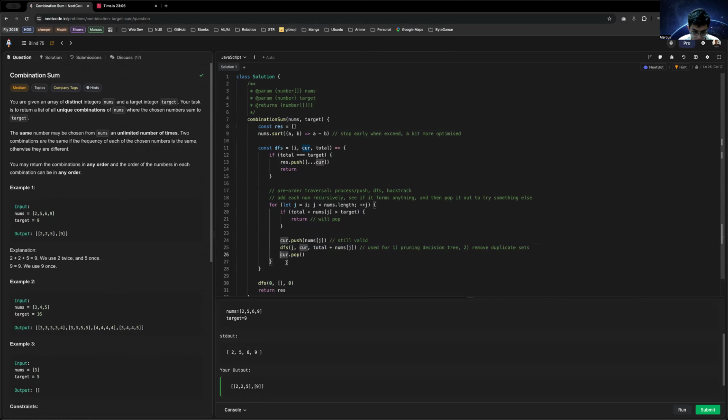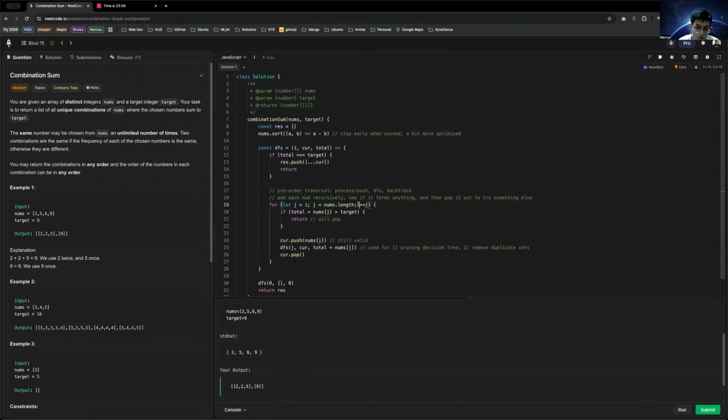And then this current.pop is how backtracking is done. Basically, you're going down two until you can't, and then you backtrack and try 5, and then exit, and you backtrack to do 6. Yeah. So how to do it?